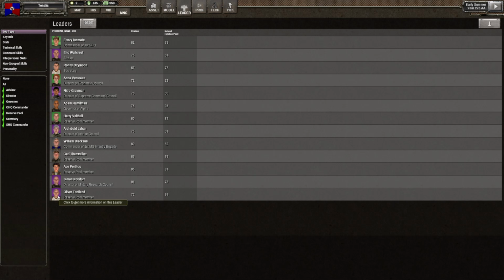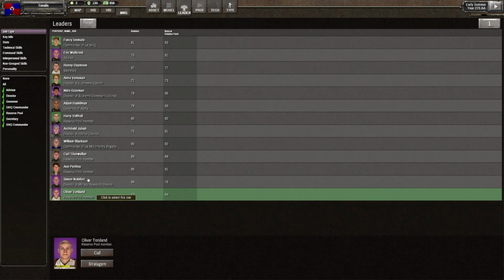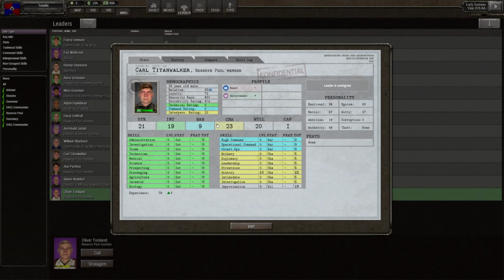Reserve pool member Oliver Toland. Let's see, is streetwise, and that's pretty much it. Not really much to speak of in terms of talents or skills. Capability class is 2, though, so he's slightly better than normal. We also got Carl Titan Walker, who's at a normalized relationship right now of 83 with me, who has oratory skills, and that's it.